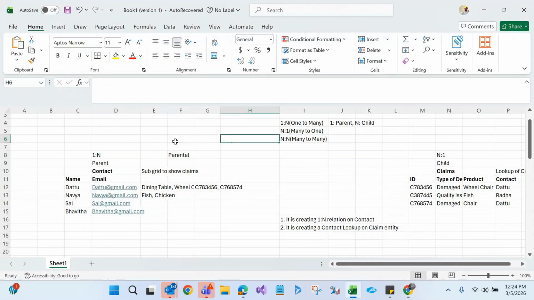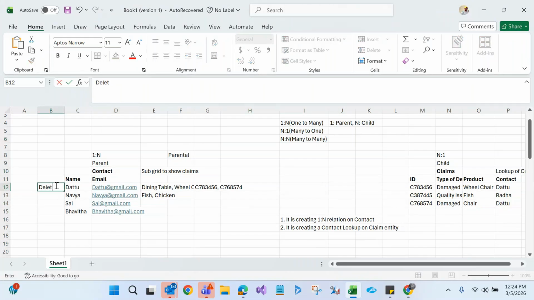Actions on the parent, and the parent is contact. Actions means delete. Let's say I delete this particular record called Dattu, the contact record.